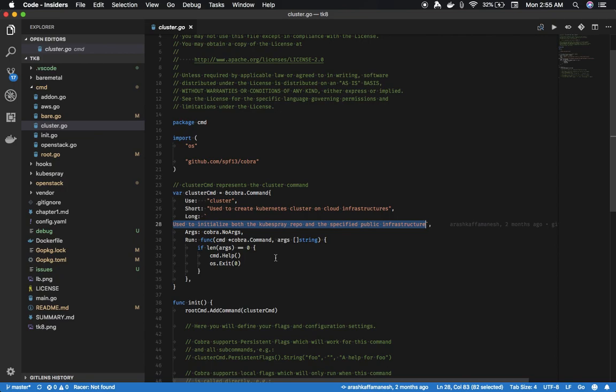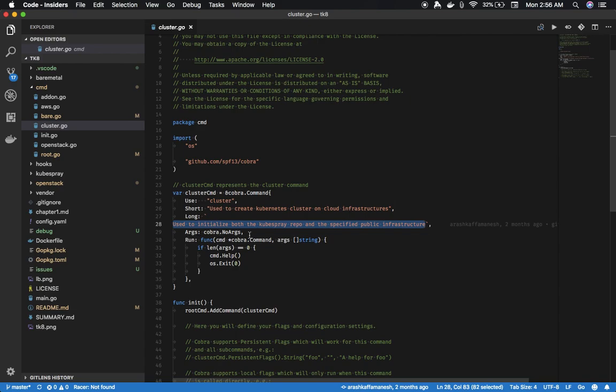Then it checks for the arguments, and it defines its execution flow, or how it will run.